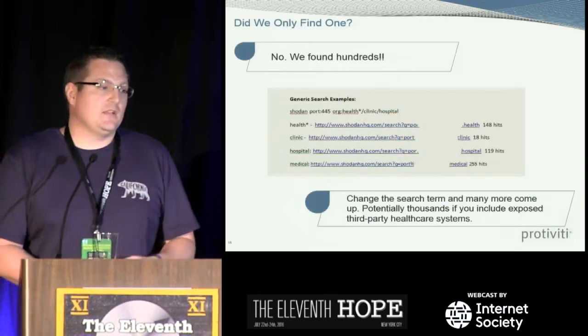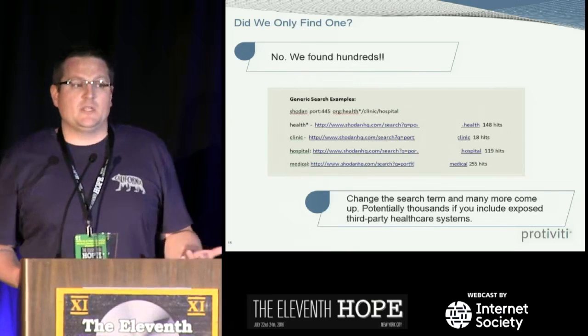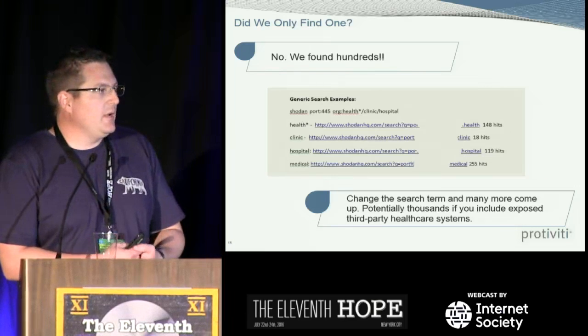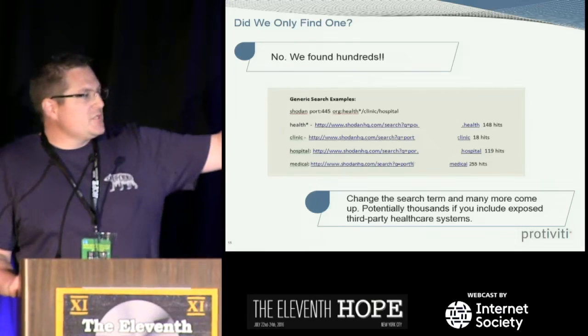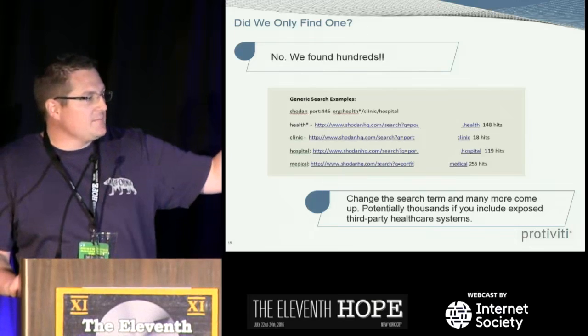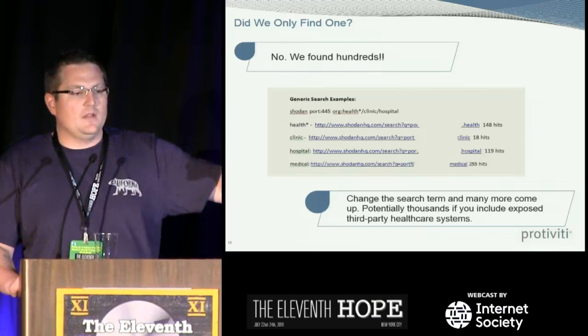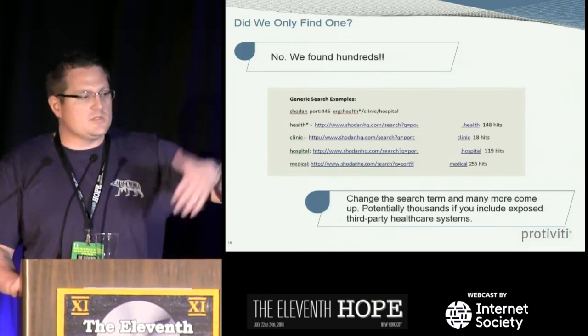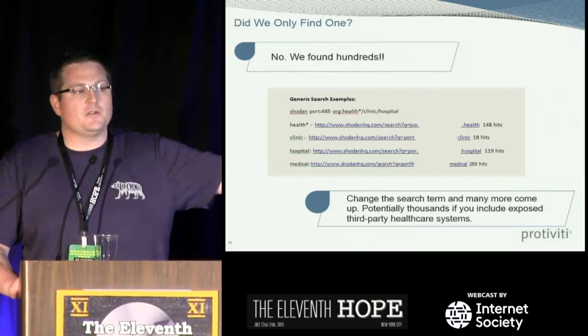So did we just happen to come across one big massive problem? No, we didn't. We took that search in Shodan and looked at the organization names, and we did quick searches for health or clinic or hospital or medical that would indicate a healthcare facility, that also had a misconfigured system with SMB leaking information about their medical devices. Those were the returns. Very quickly we found hundreds.